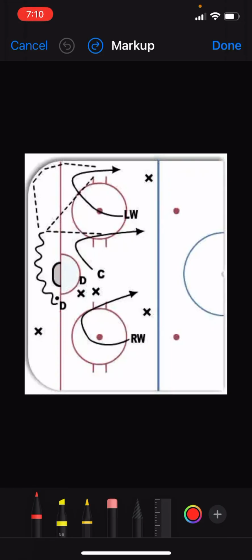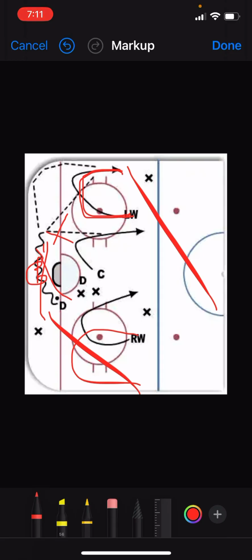So let's say, again, he does that, and he's battling back here, and now he wins the puck again. And you go, and you skate your route again. And then he decides, wait a minute, I can't come out this side because there's another player coming to get me, so I'm going to come out this side, right? Well, once you realize he's not going to pass you there, and you see maybe this guy skated his route, I can head off to the races, okay? We're heading in the right direction. We're not standing still. We're keeping our momentum going.